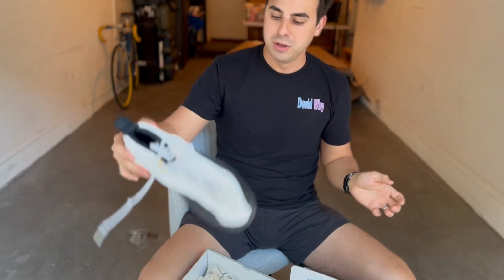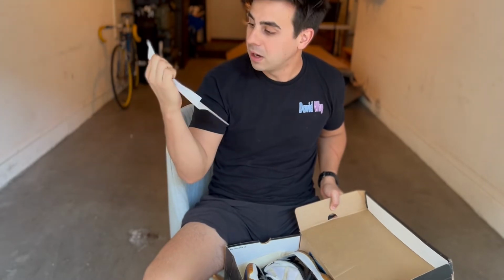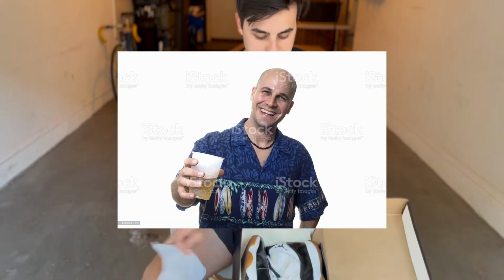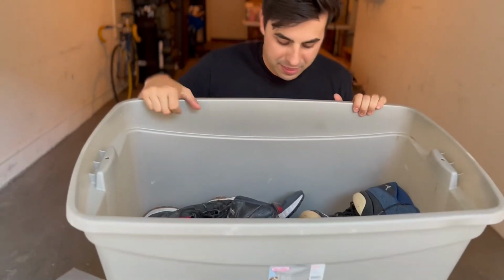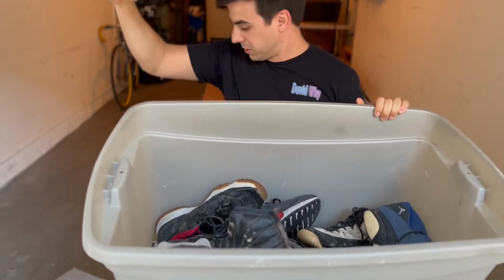In fact, these are so old and so used that a lot of them are kind of disintegrating. This receipt is from October 27th, 2000. So we're 2 days away from this pair of shoes being 21 years old since it was purchased. But just to give you guys an idea, a lot of these shoes are so old that they are literally disintegrating. I'm not even kidding. I just want to get things sold at this point and kind of want to move on from flipping that. I'm just going to list the entire pile of shoes as a giant lot for somebody to refurbish if they're into that.